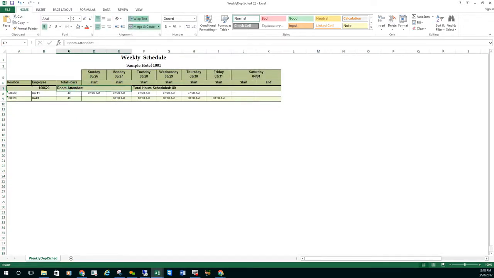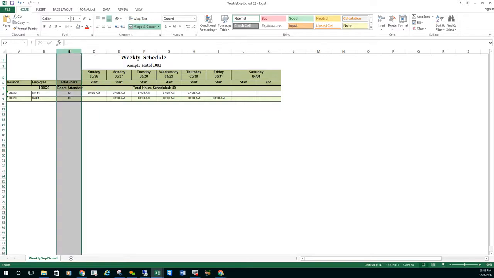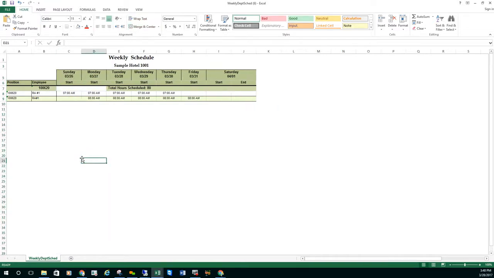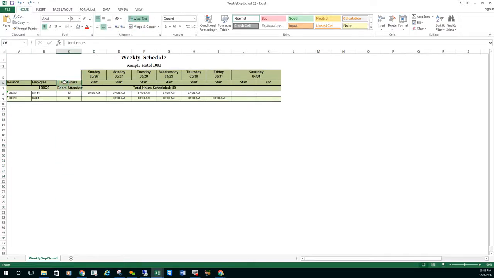Okay, at that point, you're also probably going to want to get rid of your total hours for the week. And that way you have your schedule in there. You can just click here, delete them, whatever works for you. But now you see that you have a schedule here. So you know when it's scheduled on Sunday, that's why the columns are kind of wide. But that is how you would schedule in our HLO system.